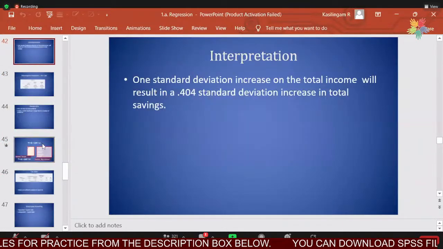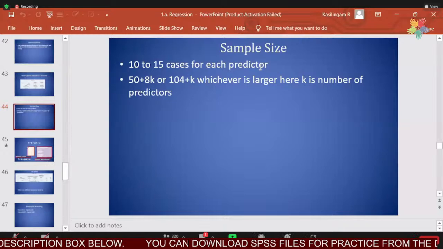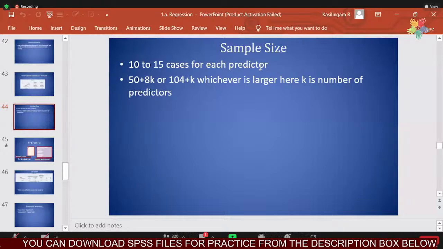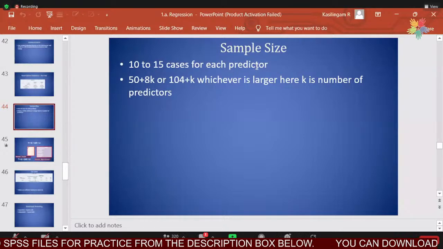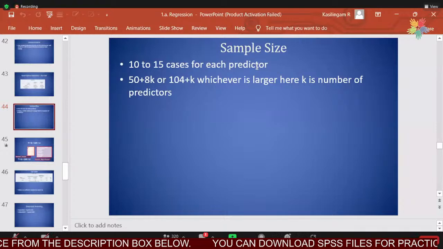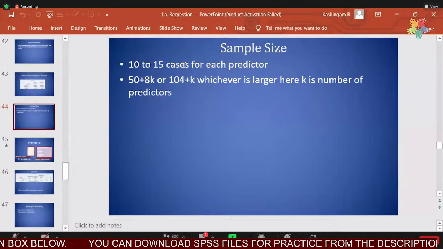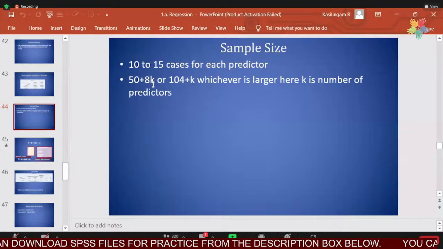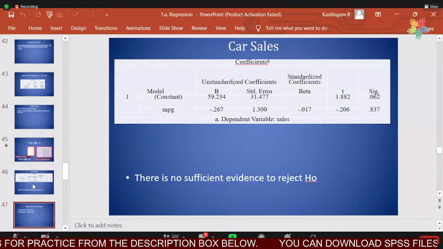So, what is standardized value? Some descriptive I should assume. Now, if you look at the Andy Field book, which I've asked you to read, they will say something. Ten to 15 cases for each predictor. For what is the sample size? He says for every independent variable, 10 to 15 cases. Otherwise, another thing, 50 plus 8 times k, where k is the number of independent variables. So that is what he is telling.